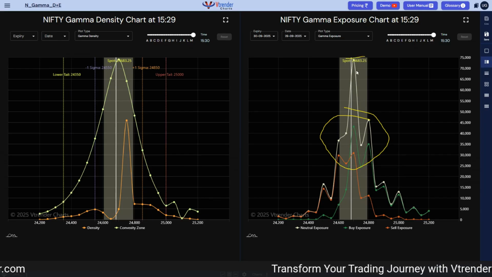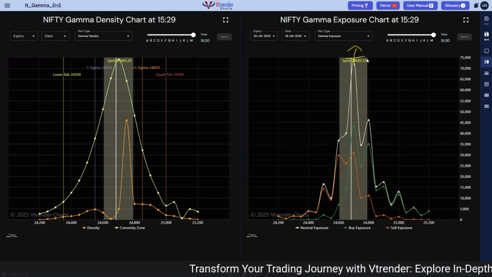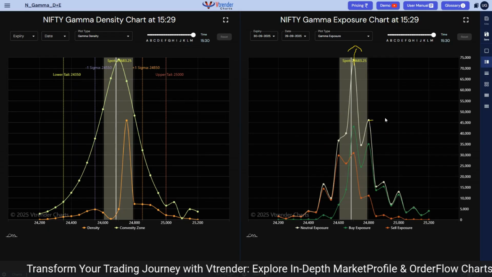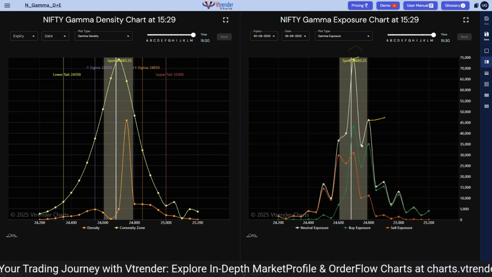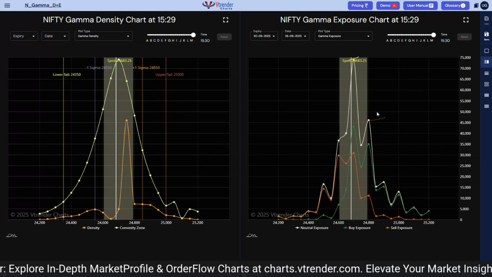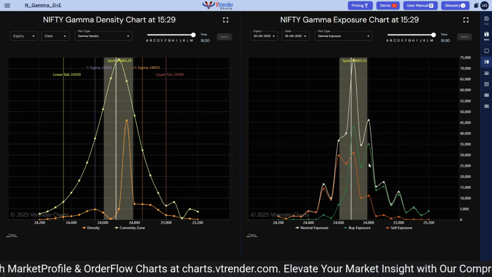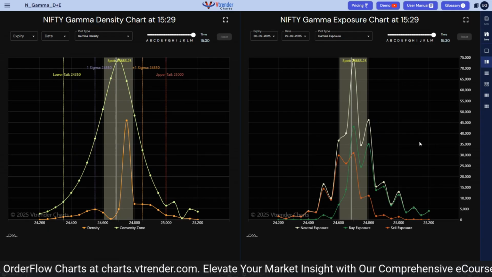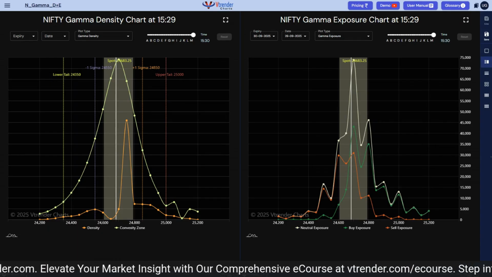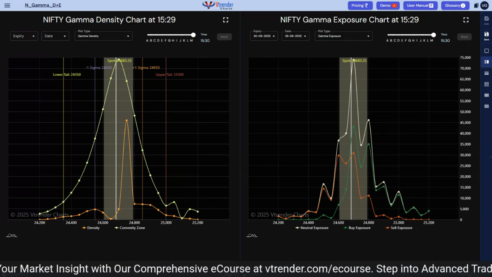If this peak continues to go higher at one level, then that will be our focus. If you have these two dual peaks, we will see where the short gamma is coming in and where the long gamma is coming in, and accordingly look to be ready with the setups which come up. So that is as far as the gamma is concerned for tomorrow.